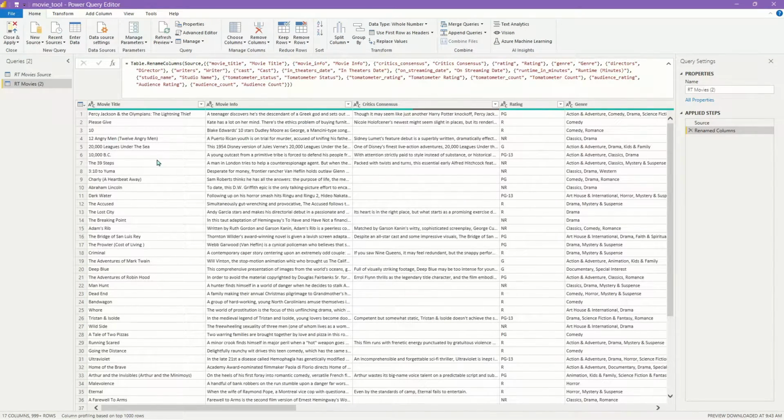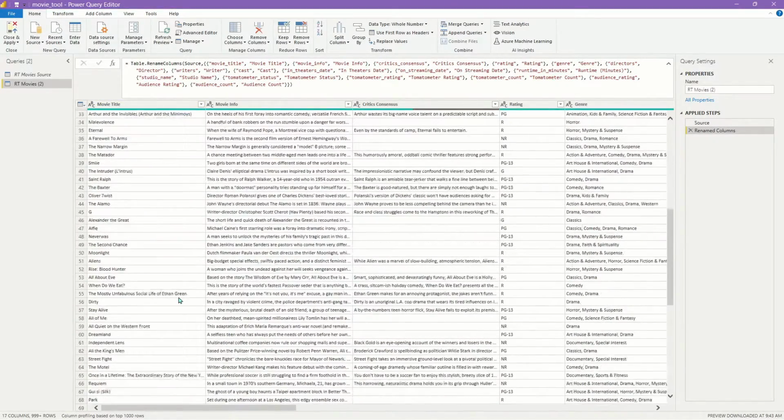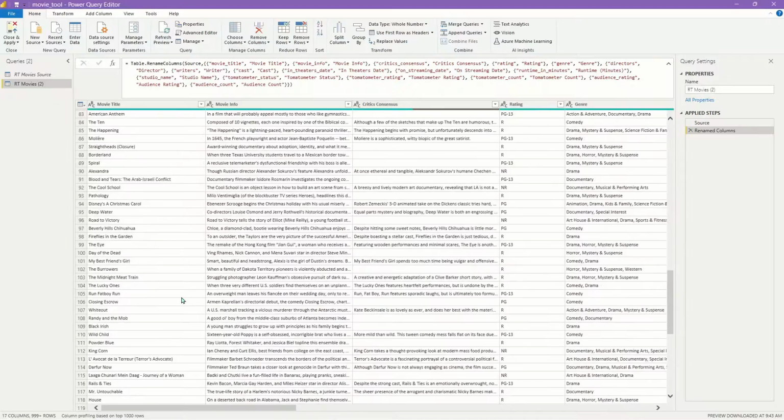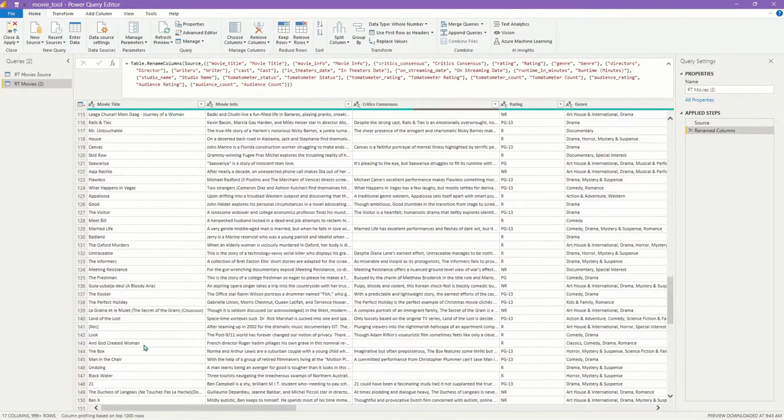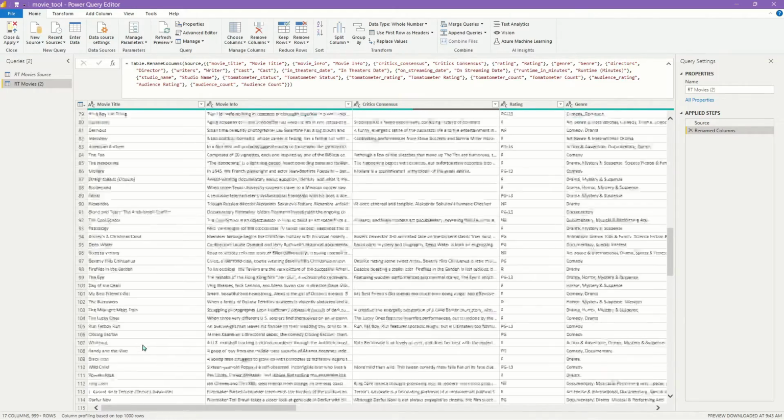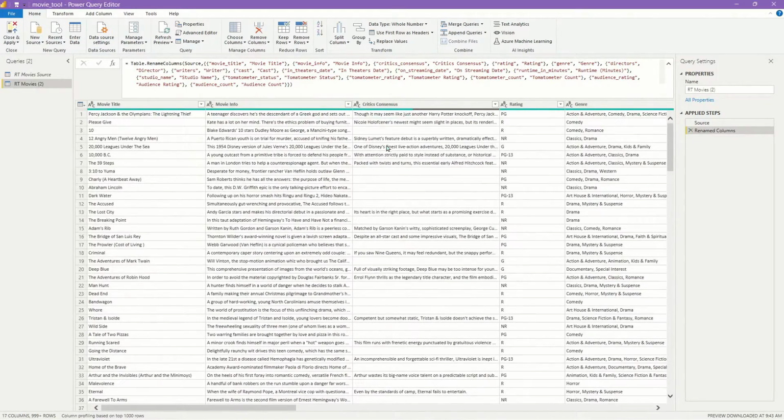Now let's just actually go through the data and look for major things that we're going to need to fix before we would start actually visualizing this data. Right away, I'm noticing we've got all of our movie titles over here. For the most part, these are looking pretty good. I've got about 1,000 rows of data here to sort of profile everything. That looks good. I've got a couple of fairly large text blobs here that I might be a little bit concerned about from a performance standpoint.